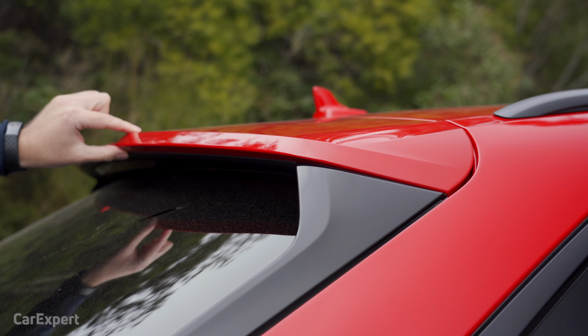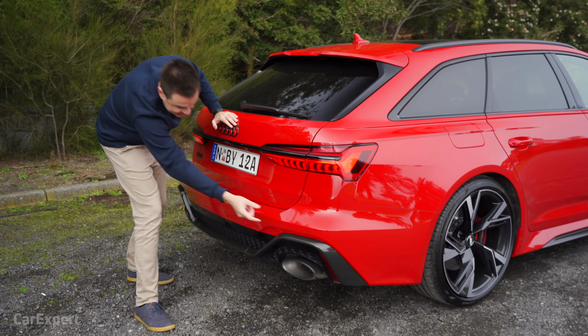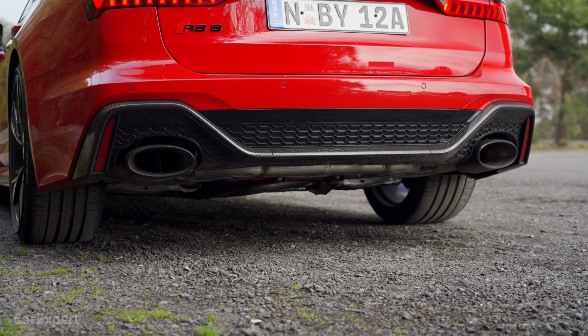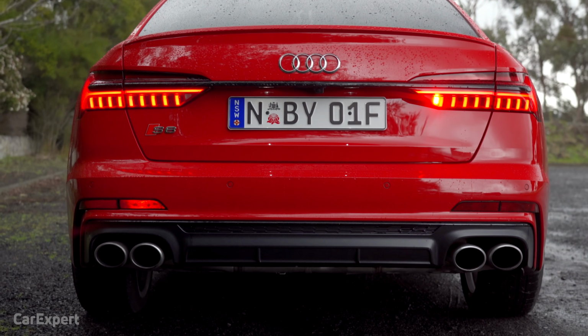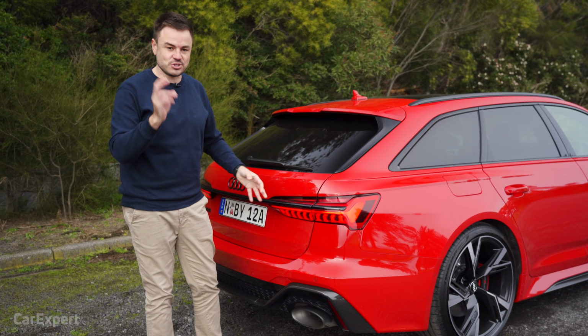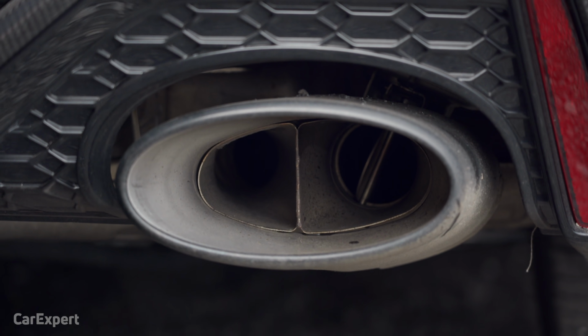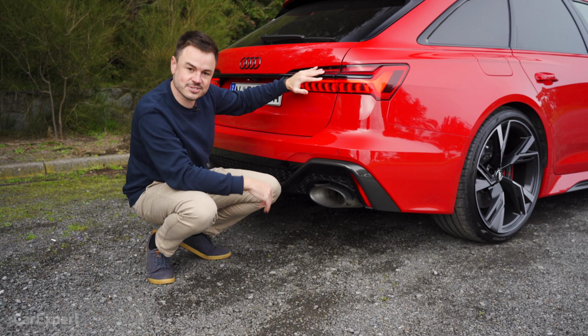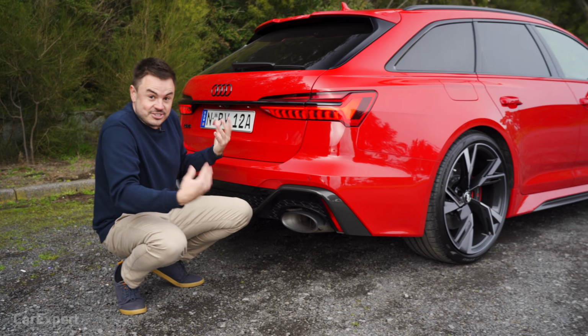You get that roof spoiler there with black inserts down the sides, black RS6 badge, and more of that carbon down the bottom. Dual oval exhaust pipes. So of course, S in Audi's S models is 4 exhaust pipes, and then RS is always 2 exhaust pipes. But if you look closely in there, there's actually 2 outlets with a bimodal flap as well. So that's where you get that sonorous note when that cracks open. I don't know, I just love the look of this.